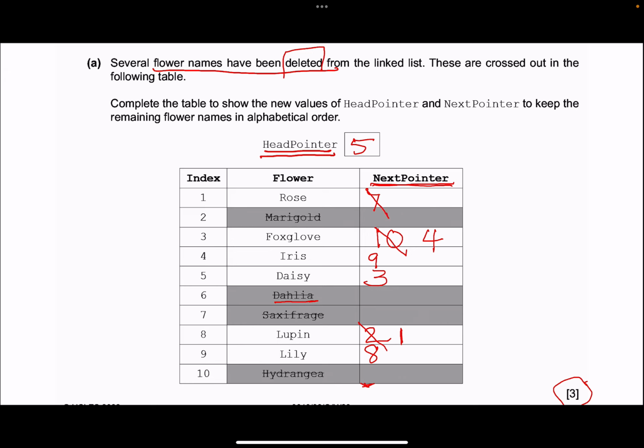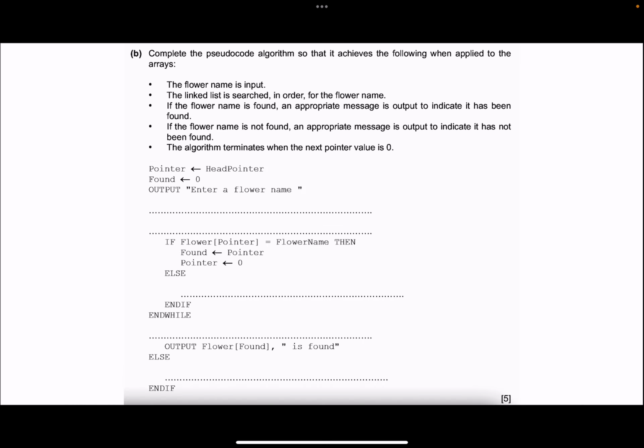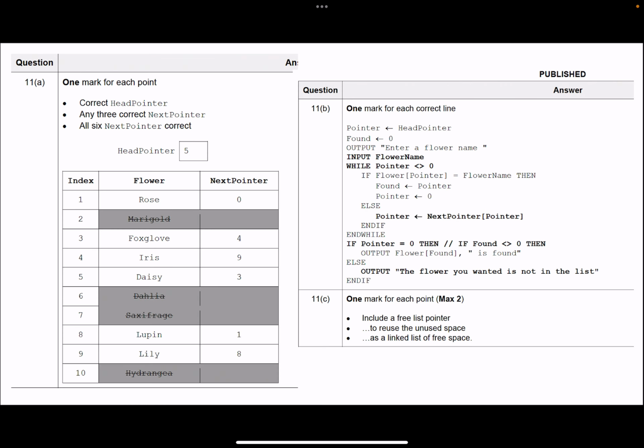So we change that one to 0. So I think leaving those crossed out helps the examiner to know that you knew what you were talking about. But the final answer should be 0, 4, 9, 3, 1 and 8. So if I scooch ahead and look at the answer, 0, 4, 9, 3, 1 and 8.